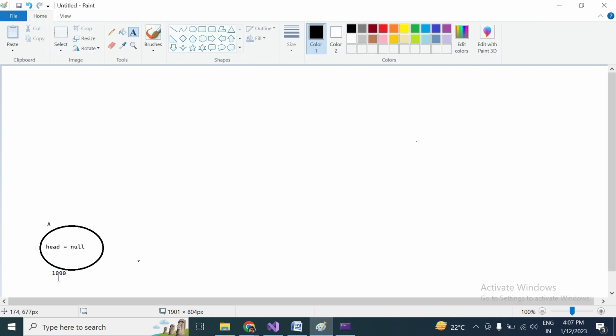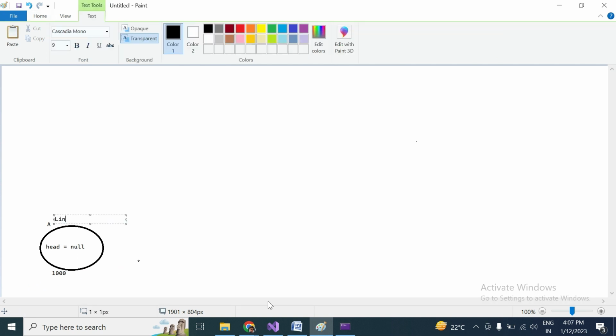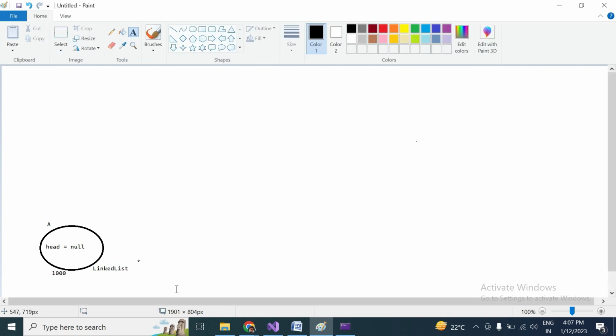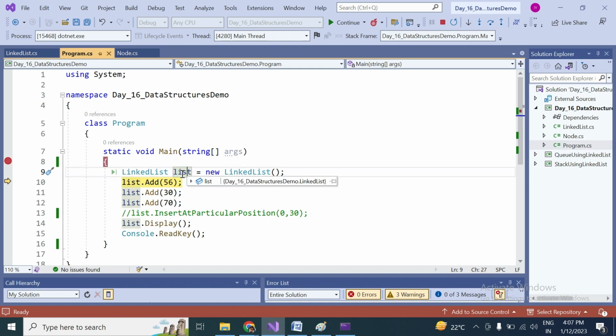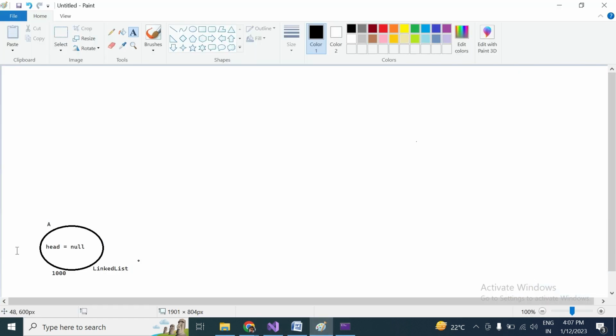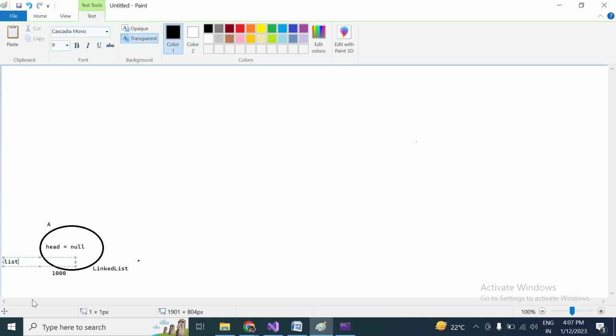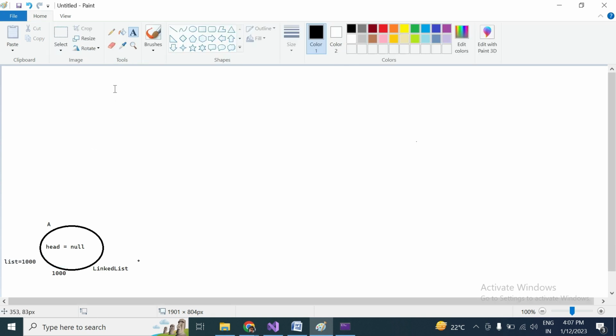I will write here, this is actually the linked list object. Once the object gets created, its address will be assigned to this list reference variable, so we can write somewhere else list equal to 1000. This is the reference variable.